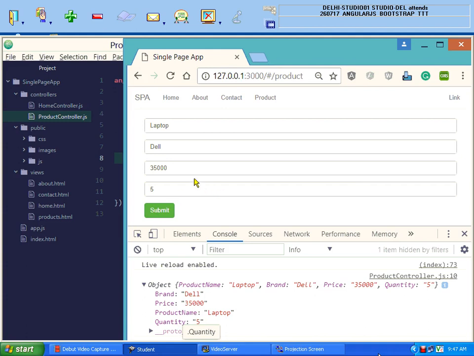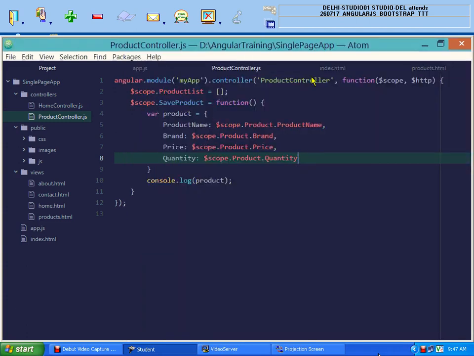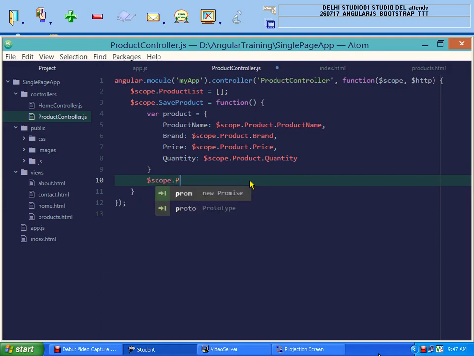Now we need to push this particular object into the product list so that I can get this list on my web page. That's quite simple. You can simply write like this: scope dot product list dot push. Push is a predefined method that can be used on arrays.